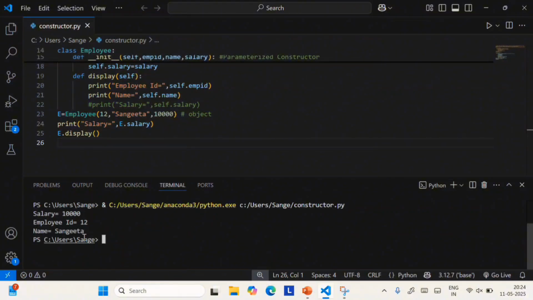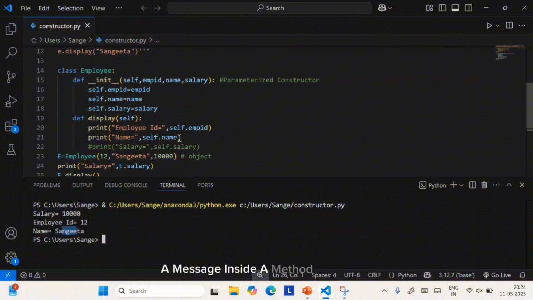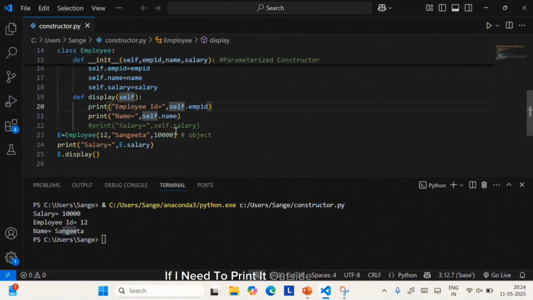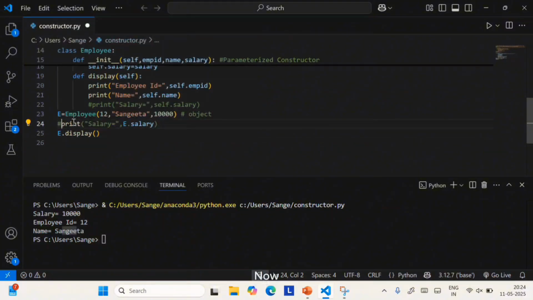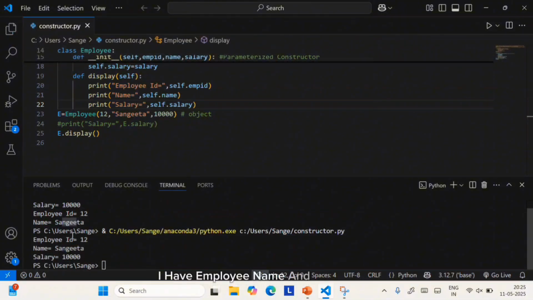See, salary equal to 10,000, employee ID and Sangeeta. So whenever I am printing a message inside a method, I need to use self. If I need to print it outside the class, I need to use the object of that particular class. So that is the only difference. Now, so we have got the expected output, right? I have employee ID, name and salary.